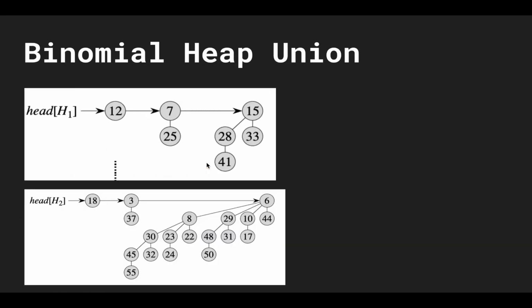So going back to the previous slide, we have the first heap, h1, as a binomial tree. It has binomial trees of degree 0, 1, and 2. The second binomial heap has binomial trees of degree 0, 1, and 4. So when we merge them, we're going to merge them together, and then sort them in increasing order of degree k.